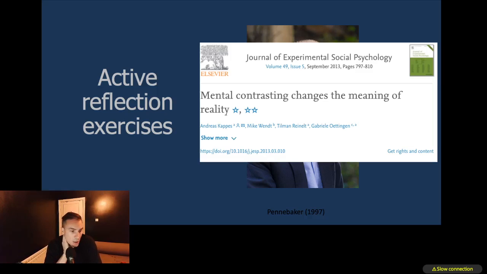It's on changing the way people see things with active reflective exercises. In our research, what I did for my PhD, we would often ask participants to think about a desired future, something they would like to achieve, and let their mind go and think about it. So for instance, I could think about a silly thing I would like to achieve. I would love to be able to do 20 pull-ups. Okay, can't do it, not even close, but it's like, oh, if I could do 20 pull-ups, I would be so strong.